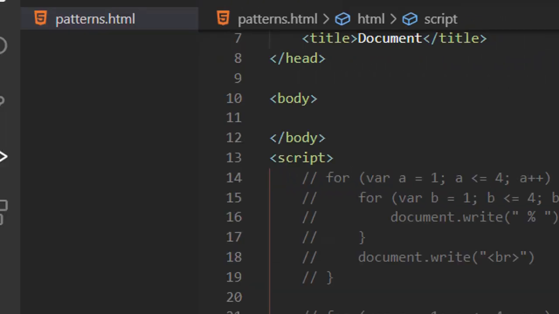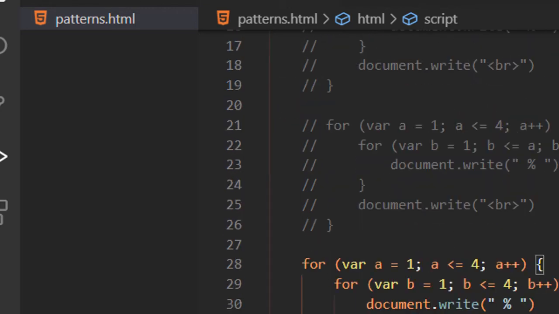So if we observe here, this first row is having 5 minus 1 columns, and this second row is having 5 minus 2 columns, and this third row is having 5 minus the number of rows, that is 3. So 5 minus 3, that is 2 columns, and in the fourth one 5 minus 4, that is 1 column. So let us modify the same code here that we have used previously to print those patterns.